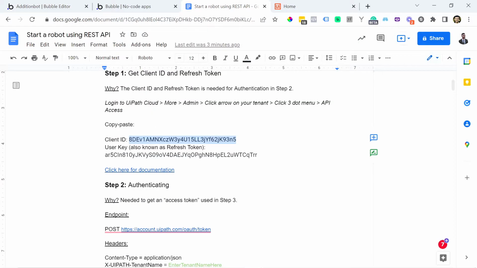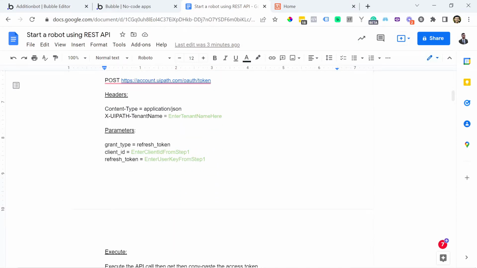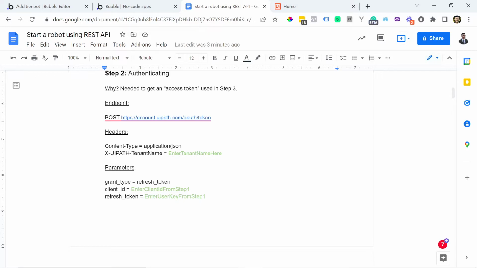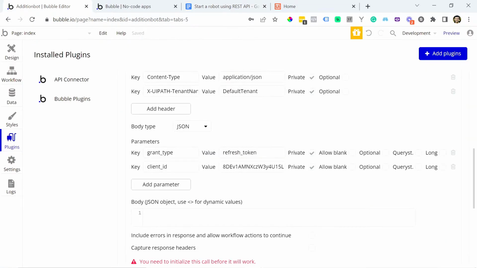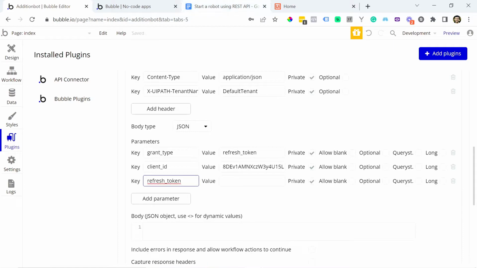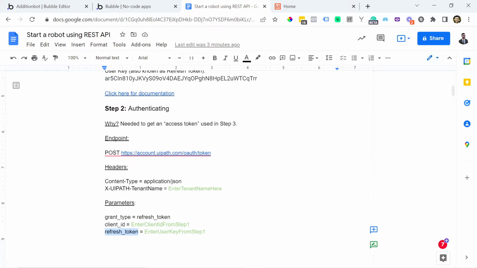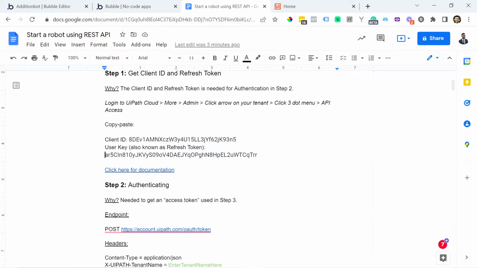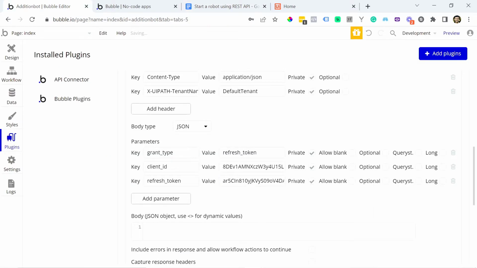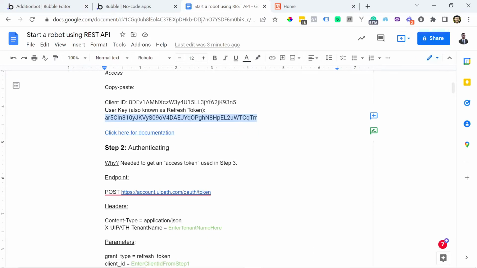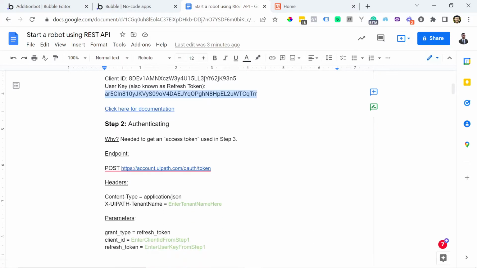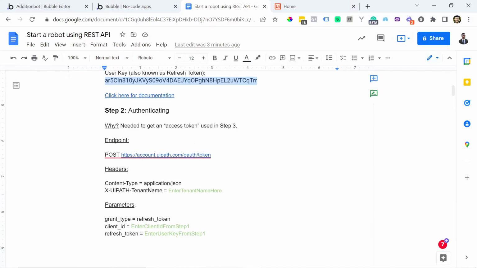And then lastly, we have the refresh token. Add parameter, refresh token, is equal to the user key from step 1. So let's get this user key over here. Control C, Control V. Great. And that is basically it for that.